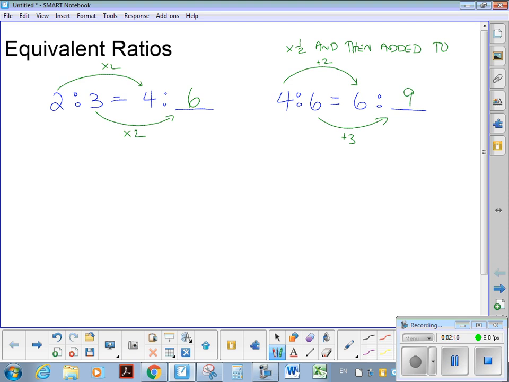Now, not everyone works that way, and not every question is quite this nice. These are the ones that you're going to focus on today at the end. So what happens if we have 7 to 5 equals 10 to blank? Now we start looking at what's the relationship from 7 to 10, and you find out pretty quick that there's nothing nice here. Half of 7 is 3.5, so that's not going to work. You can use your calculator and do some calculations and figure it out, but what I'm going to do is give you the bulletproof method so this works every time.